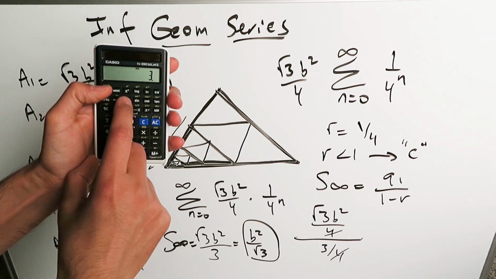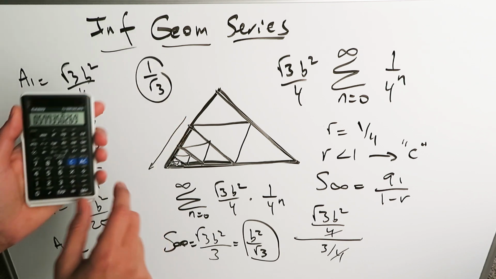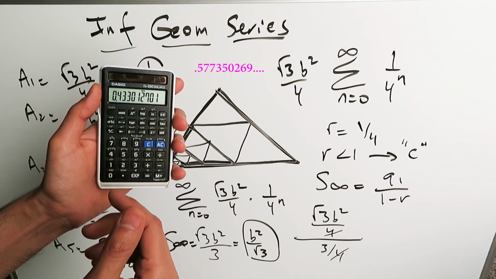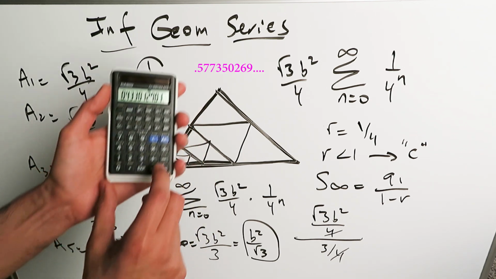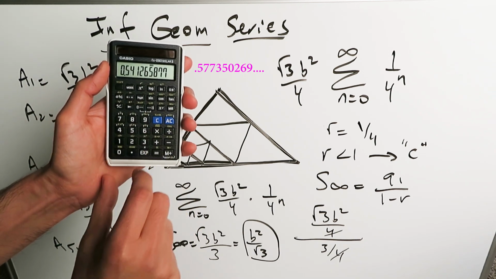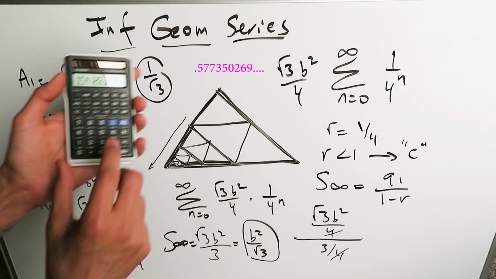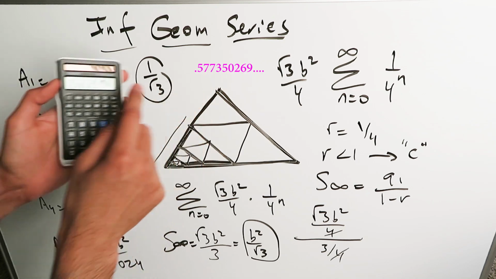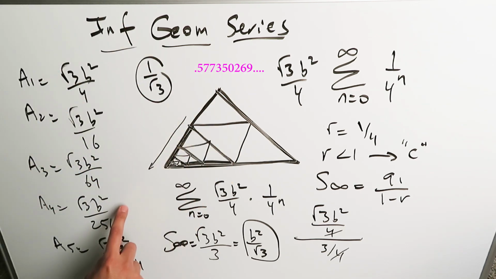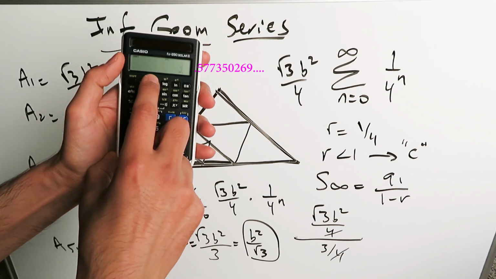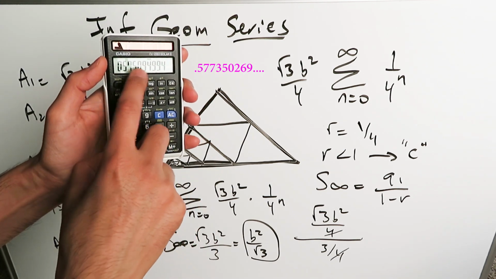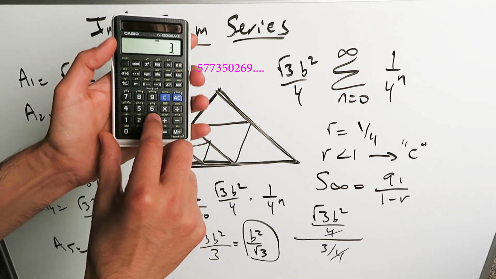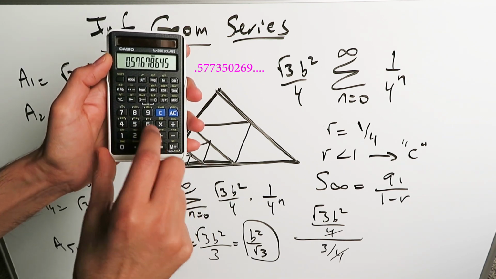If I'm looking at 1 divided by root 3, it is equal to 0.57735. When I'm looking at root 3 over 4, I do root 3 divided by 4, I have 0.433. I'm away from that 0.577 value. Then I'm going to add root 3 over 16, and I've come up to 0.54. Then I'm going to add root 3 over 64, and I've come up to 0.568, but this value was 0.577. I'm still shy from it, I'm still away from it. Then I'll add root 3 over 256, and I'm slowly coming up, but I'm at 0.575. This is 0.577. And let's do root 3 over 1024, and I'm getting here 0.576.